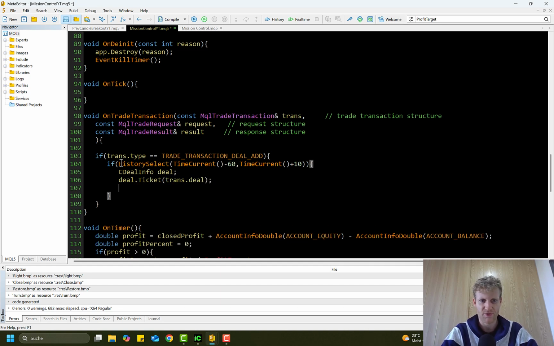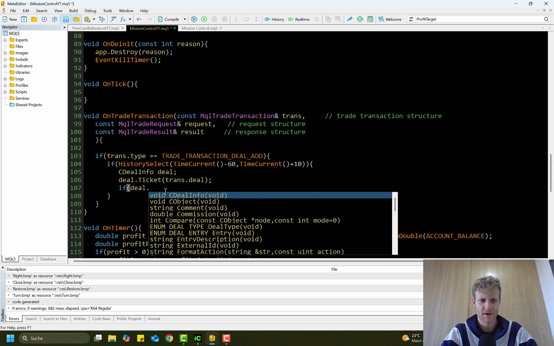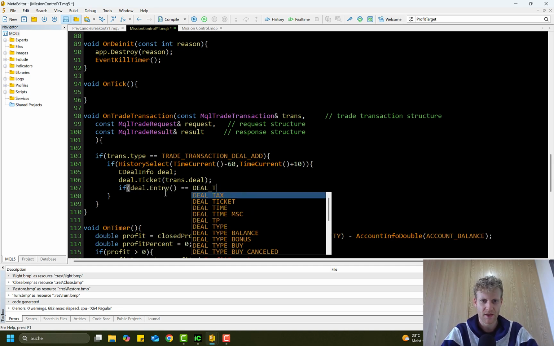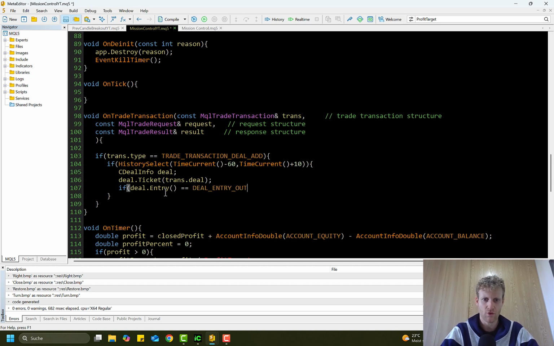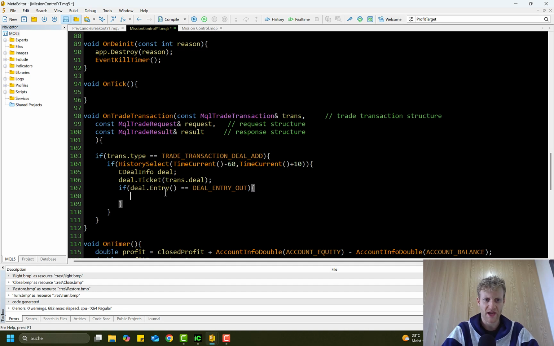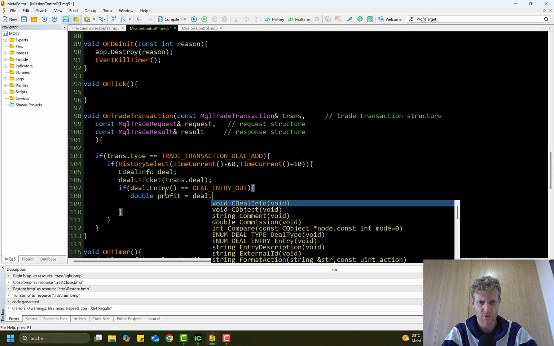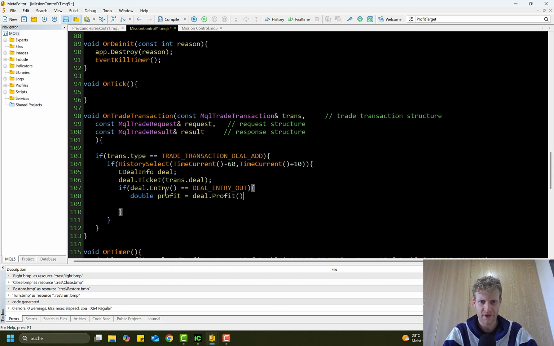We can take it from the transaction structure here. And then we want to check if deal entry is equal to deal entry out, which means that a position was closed. Then we want to get the profit of this deal, which is deal profit plus deal swap plus deal commission.